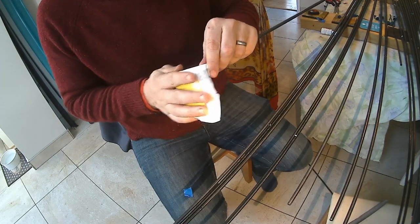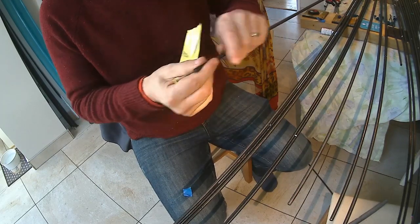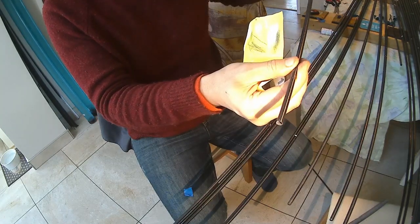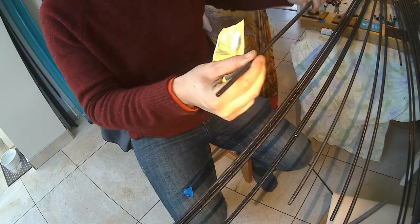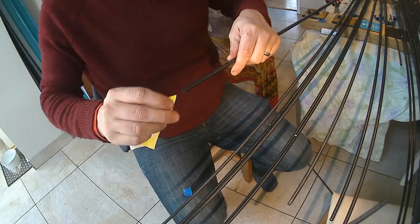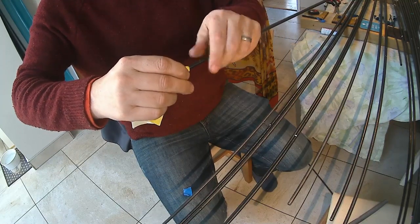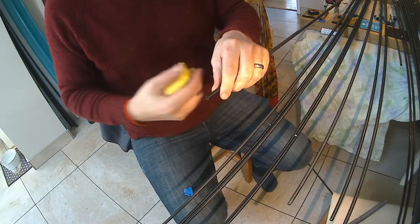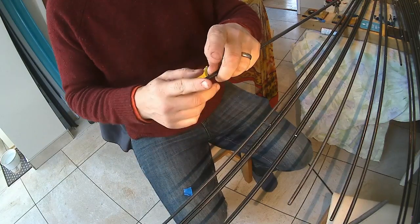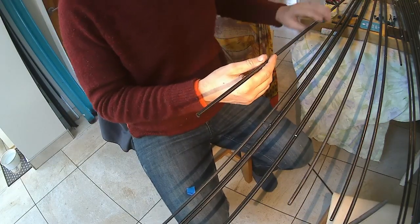Just trying to get that end squared off and smooth - hopefully you can pick that up from the camera. Nice and round. I usually make a little point and just go inside as well, just in case there's a little bit left in there. Just push it in and twist the section. The carbon's quite soft - the paper will clean it up really quickly. That's clean - you can feel it with your finger. It's clean. All you've got to go for is smooth, and there are no signs of cracks.